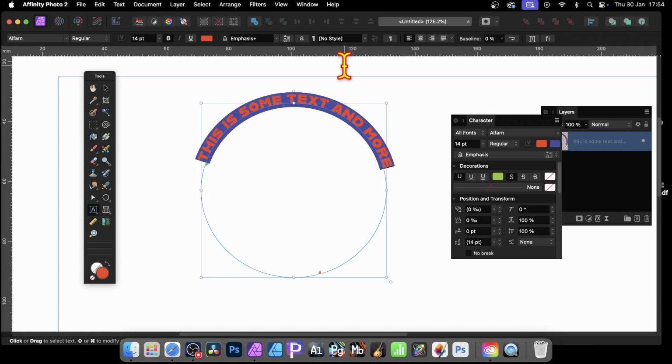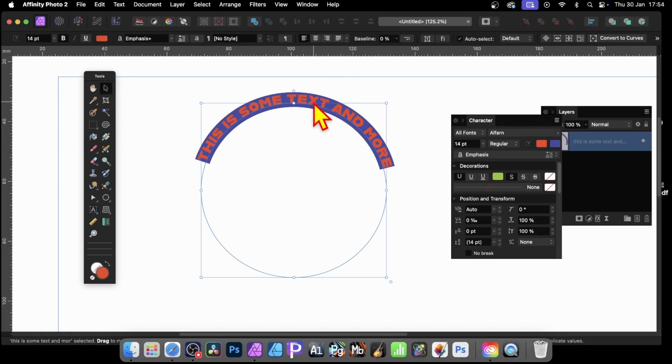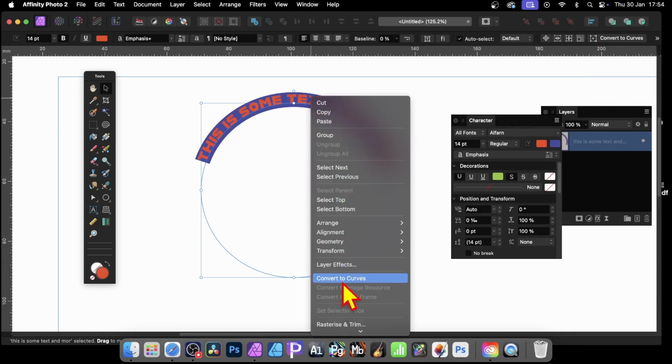I'm happy with that. Or what you can do, go to the Move tool, and then you can convert it to a curve. There's an option here, Convert to Curve. Maybe off the screen, depending on this little here. You just click here and expand this out and you'll see it. Also, if you can't see it, right click and Convert to Curves.